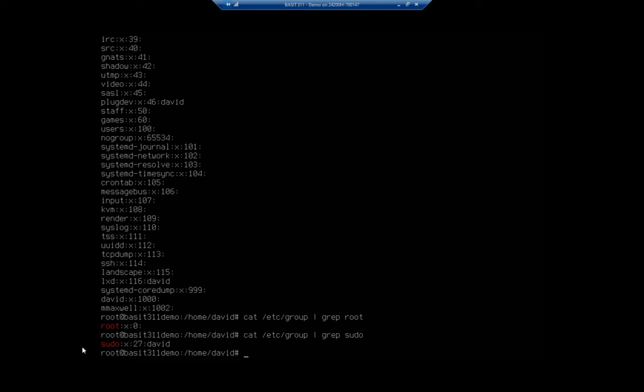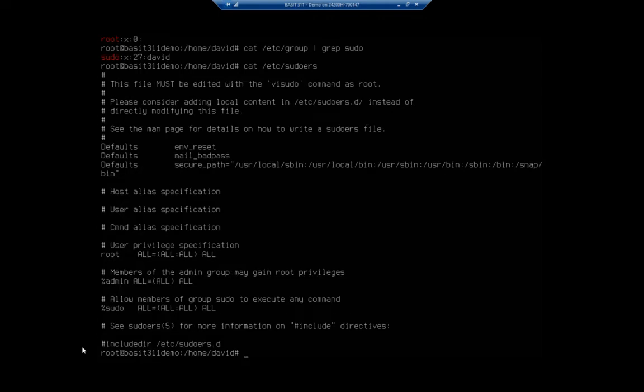Now, we can control that using data in a file, and the file is going to be in the etc folder, and the file name is going to be sudoers. So it's cat /etc/sudoers. And that's going to give me my configuration. Now, I can edit this directly. In fact, I will edit this directly, but there is a tool that we can use that gives a little bit more control over it.